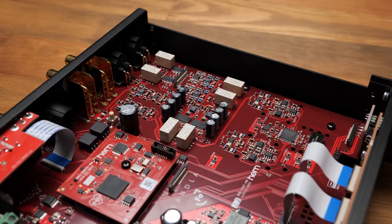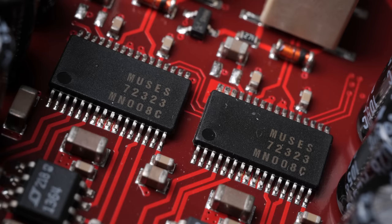Moving up to the analog output stage, you can see some relays, and that's because the user can choose whether they would like to have these components in the signal path. These are laser-trimmed resistor attenuator chips for analog volume control. The WANDLER allows you to choose whether you'd like to do volume control in the digital domain — where the Sursa module will attenuate the digital information and feed that to the DAC — or have the DAC output at full scale and then attenuate in the analog domain using these two chips. You can also run it in bypass mode, which means no volume control whatsoever, but it outputs up to 10 volts in that mode versus the normal 4-volt line level, which might be too hot for some amplifiers.